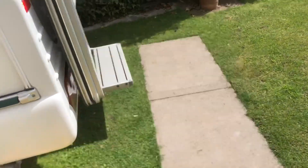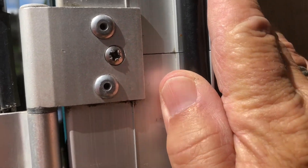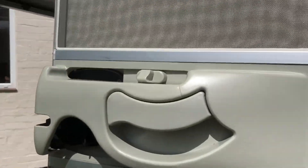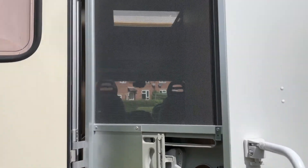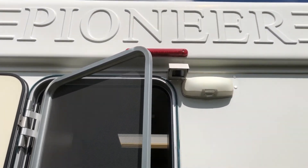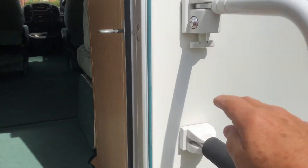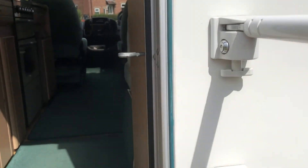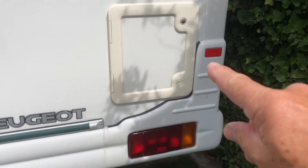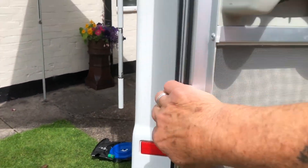The sun may affect the camera now. There's a retracting step — the switch is up here — it comes in and out. We have a fly screen on the back door. Up there it says Pioneer; it's a Pioneer Pazzaria. We have a security handle that locks in three positions: back, across the door, and a further locked position for extra security. There's the toilet cassette and reversing camera. I've de-decalled the van — taken all the decals off.